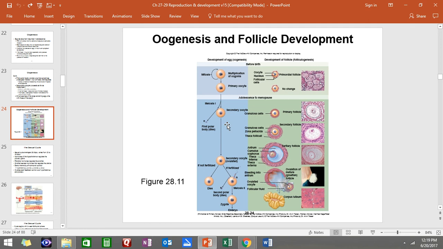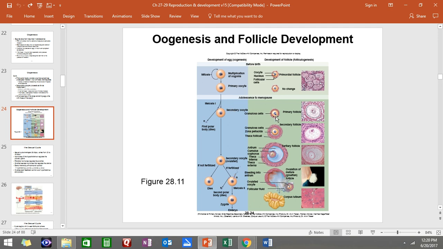Why keep all the cytoplasm just with one of the nuclei? Well, we need that egg to be as big as it possibly can be when it gets fertilized by the sperm, because the first few stages of embryologic development all happen with the cytoplasm of that one egg. And so we need the egg to be as big as possible. So it's sort of corny, but I think she keeps all of her eggs in one basket. She keeps all of her cytoplasm with that one nucleus, which is on its way to becoming an egg.